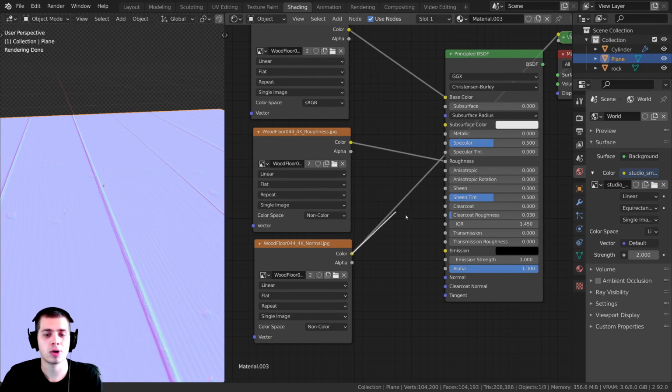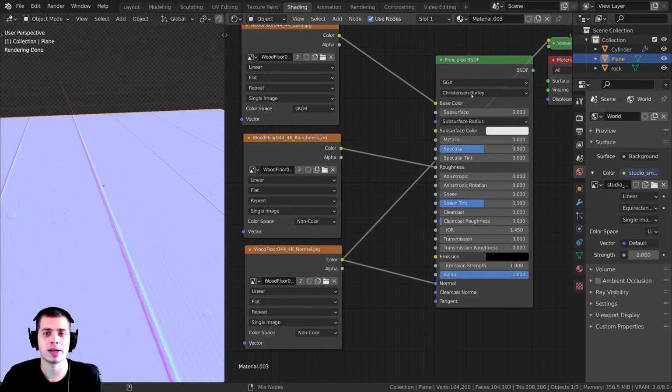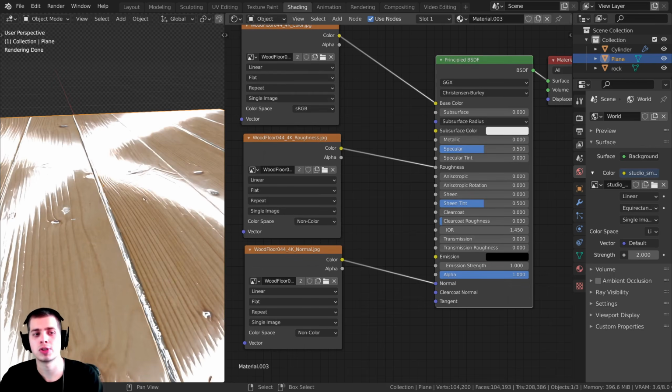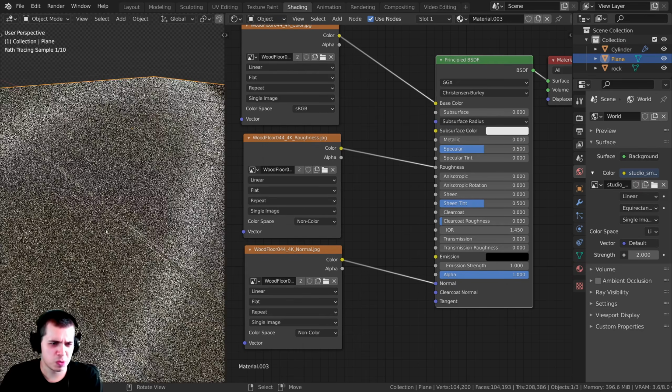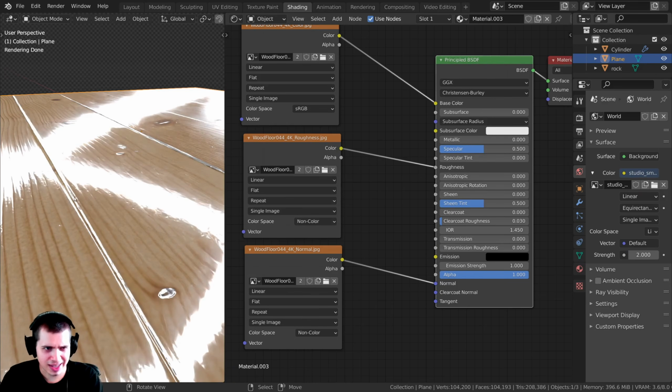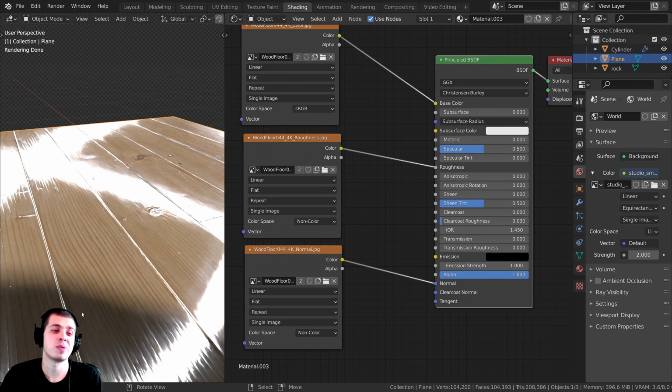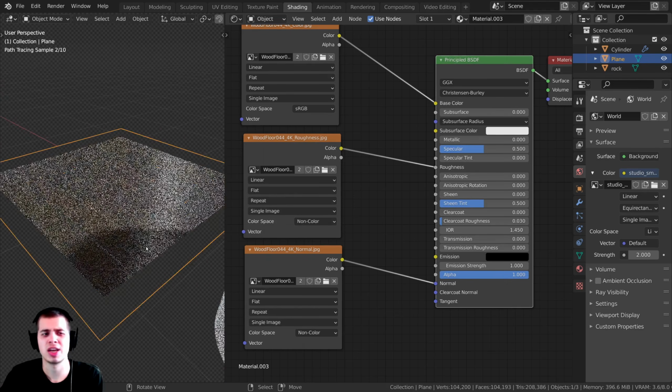So the color, we're going to plug this into the normal, and now I can Control Shift and click back on the Principled. Something does not look right. That doesn't look good at all. If you zoom in here, you can see that it's definitely doing something. It looks like the floorboards are actually kind of coming in, but something looks very, very weird. It's super shiny and there are some weird shading issues.